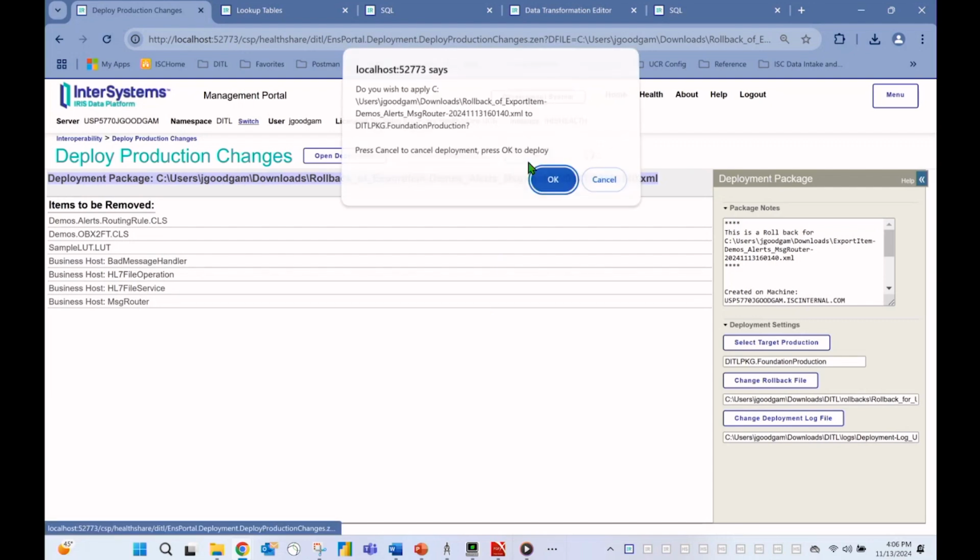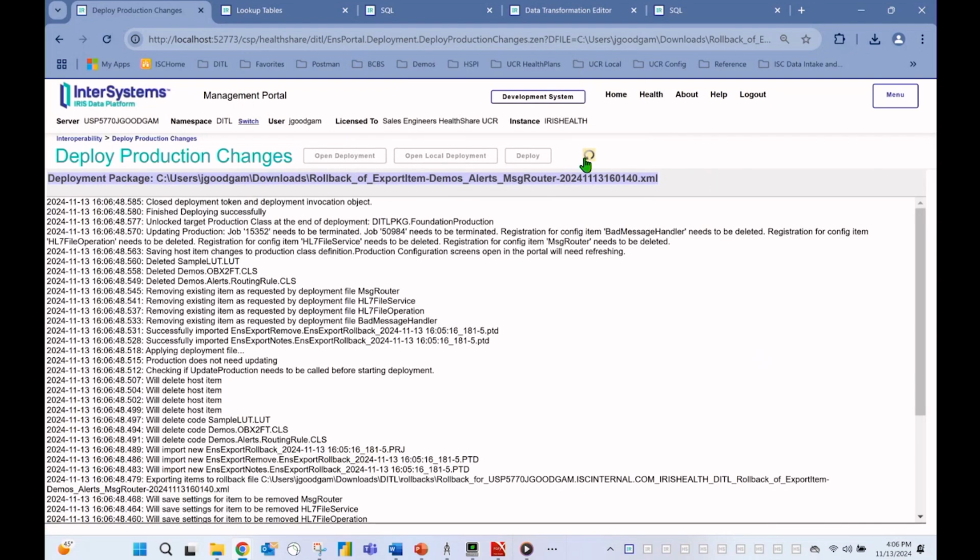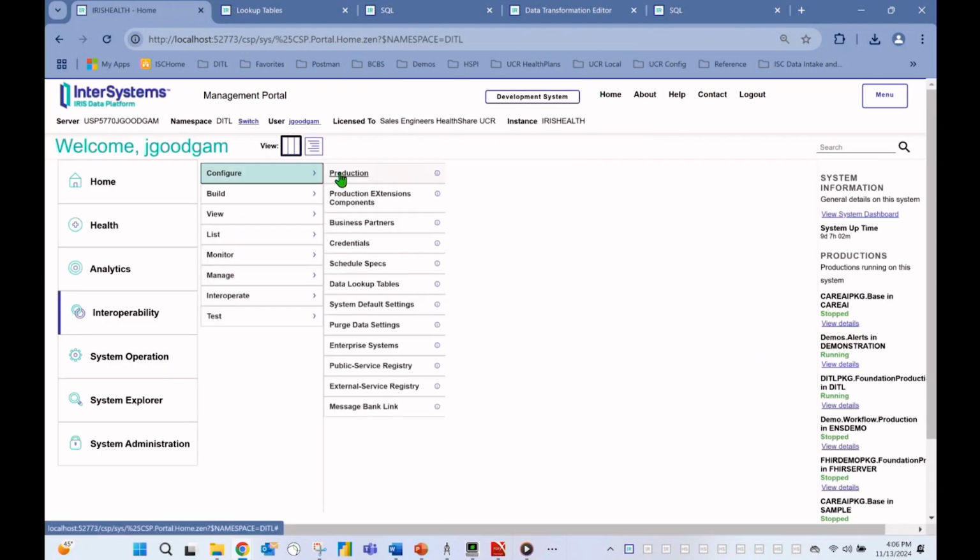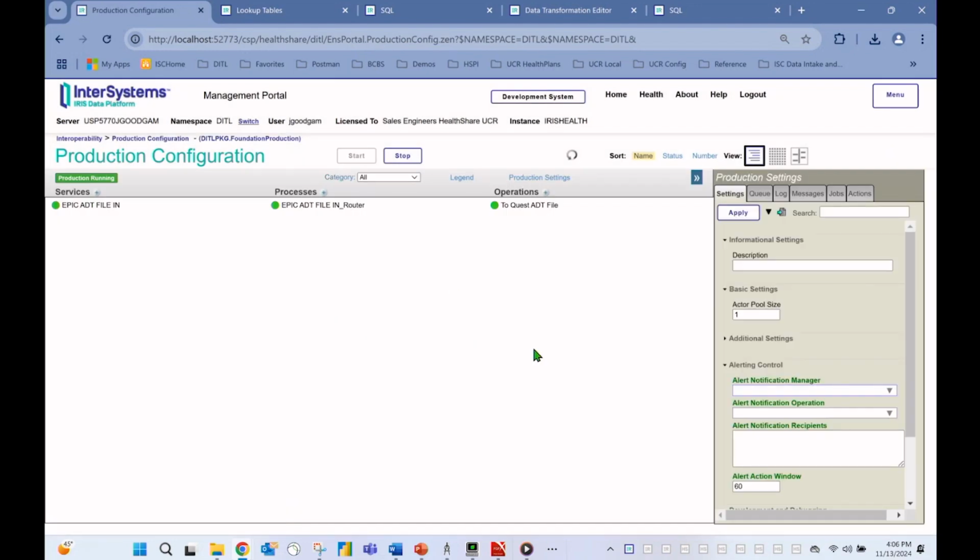Because we're taking away what we now deployed. I'm going to deploy that. It'll look very similar. And now John can go back to sleep because the interface has now been removed from our live environment. And so that's the general process. Now, the granularity with which you can deploy things can go all the way down to a lookup table, and all the way up to a whole production.